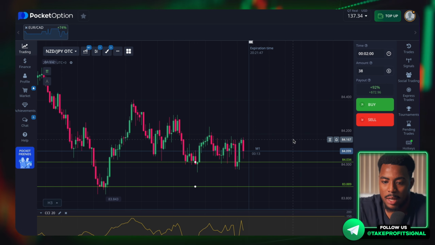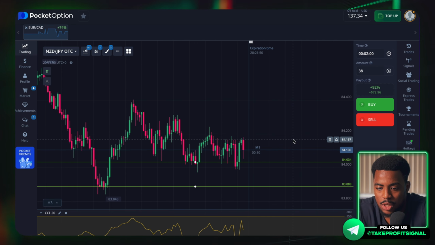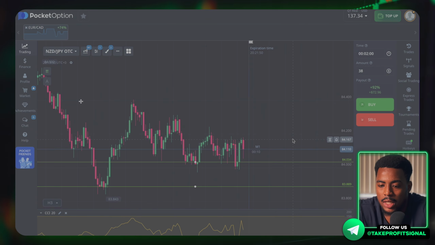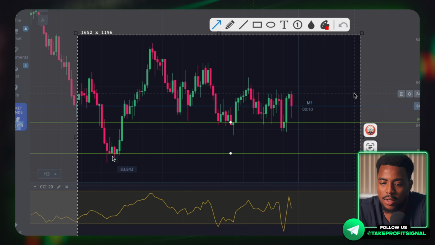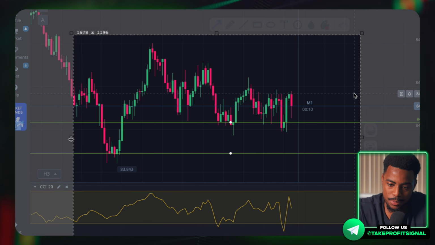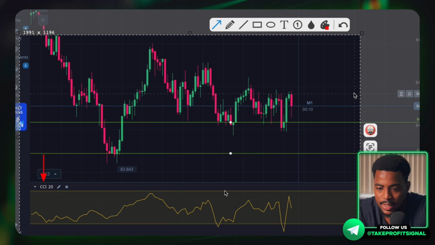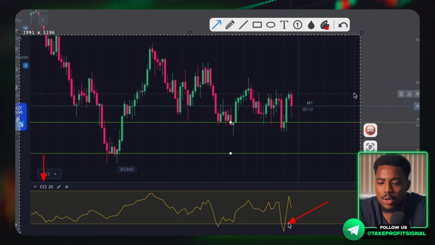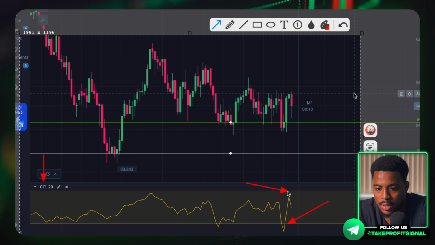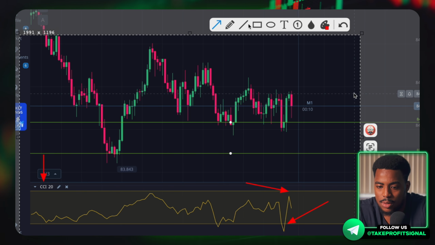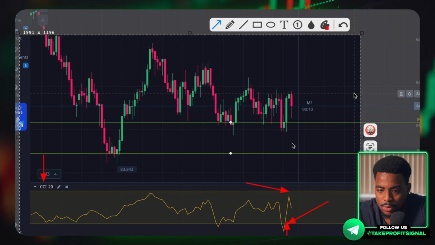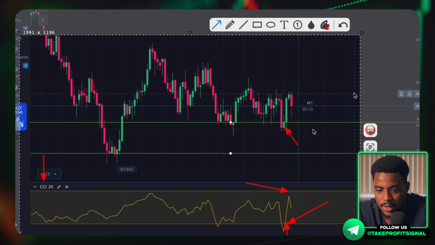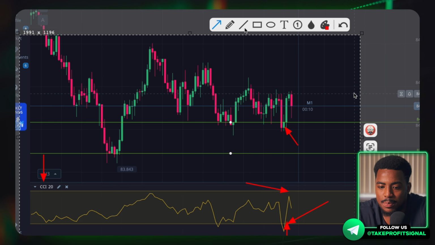But let's get back to the theory. We started talking about the level, and we only need two conditions to complete the trade. The first, as I said, is the SSI indicator. It must be either at the lower limit or at the upper limit to open positions. In this case, we are at the bottom, so we open a position on the upside and we open it at this point because here we have a horizontal level.